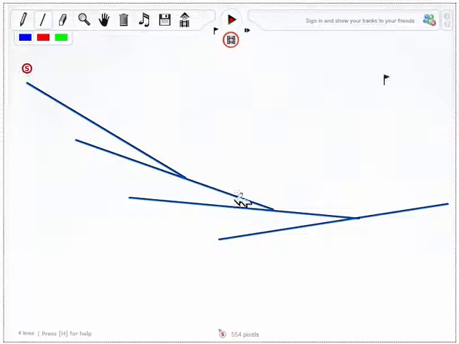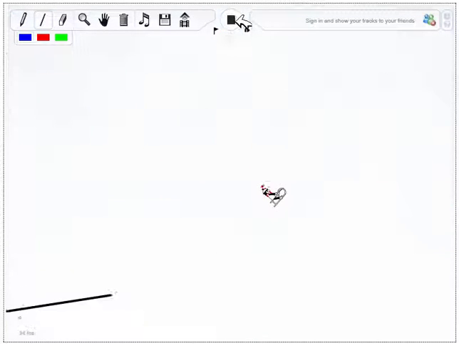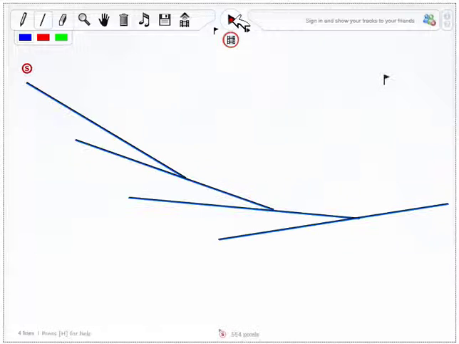So here we have a nice little parabola started, and you can test this and see what is going to happen. As he gets launched into space, I'm going to use the flag tool to mark where I'm going to put my next line. So I'll hit play, and guess what? There is a flag posted here. Don't know why that is.